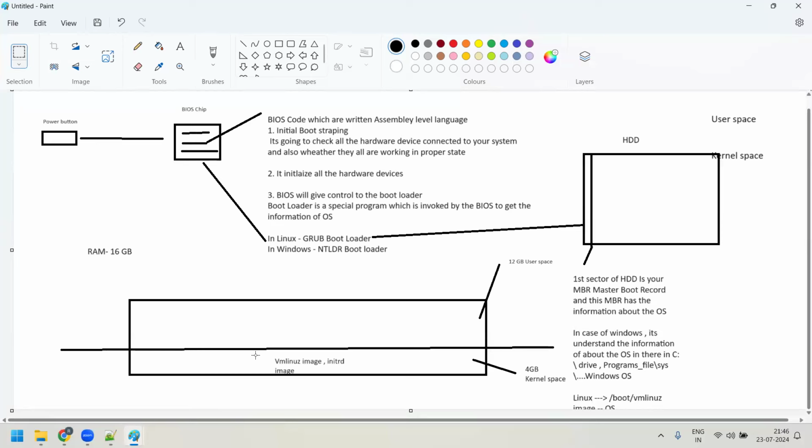So guys, this is a one-time activity. I will not explain it again, because just one time I will explain so that you remember this whole thing. No doubt, if you forget also, that's fine. But I'm just telling you at a very high level how things happen, because this is very basic. We are starting from here.